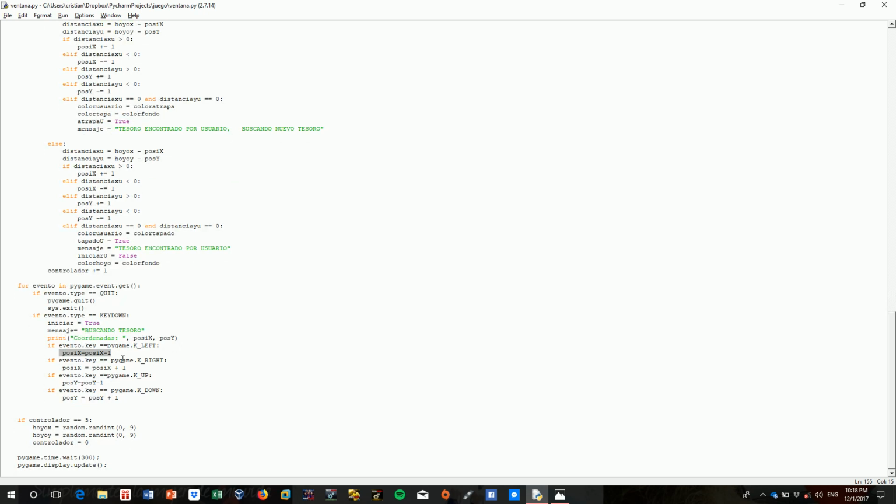We also have a time in the Pygame library, which gives us the time for the frame of the window, that is to say how many frames per second will pass and update with the following method.